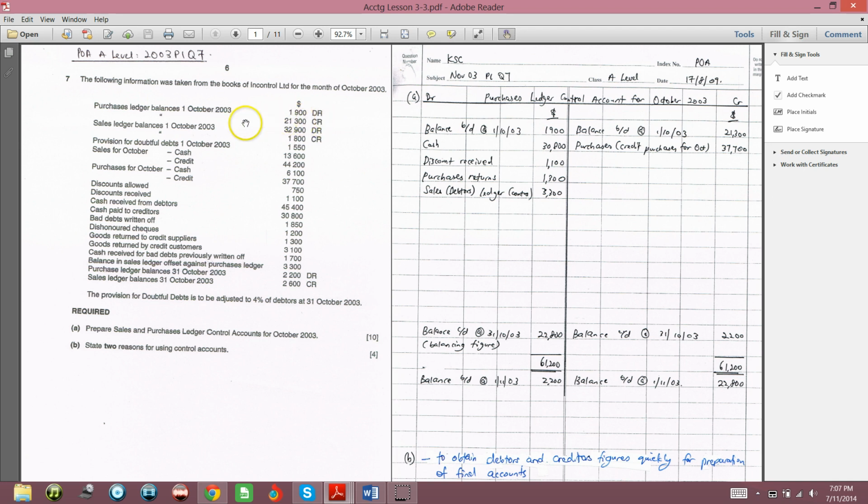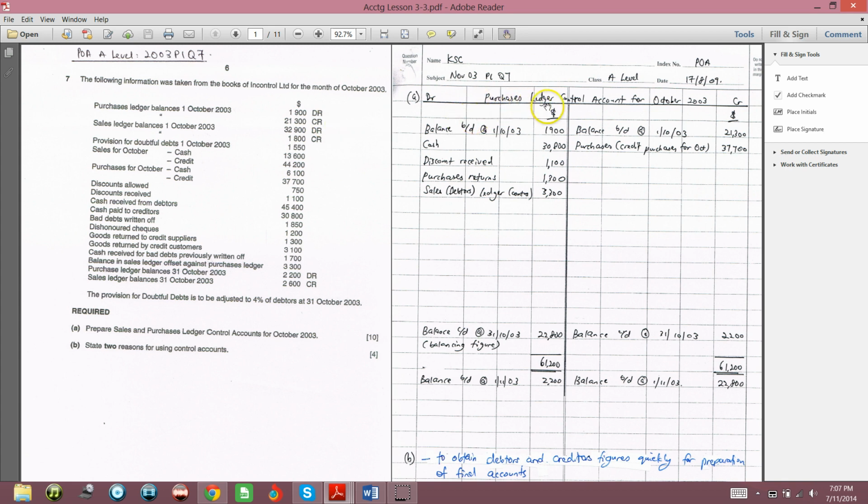So these are the creditors with debit balance at the beginning of the month, and these are the creditors with credit balance. That means these are the normal creditors. The balance brought down should be on the same side as the balance sheet one. So the balance brought down is on the credit, because this is a credit balance. This 1009 is a debit balance, so the balance brought down 1009 will be on the debit side. Okay, so we are clear of this.